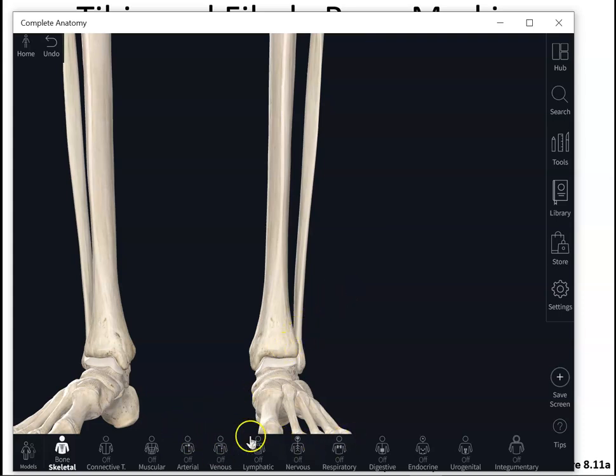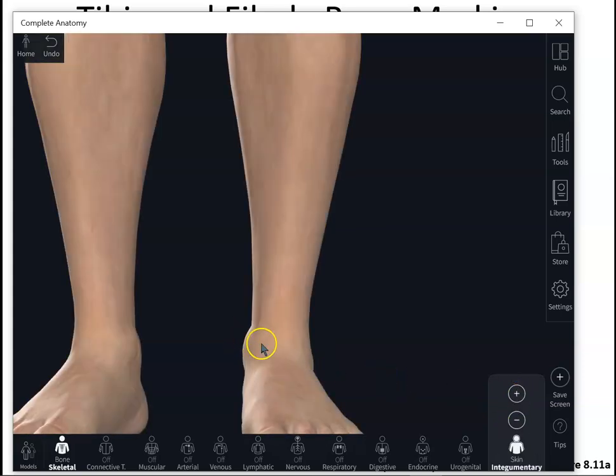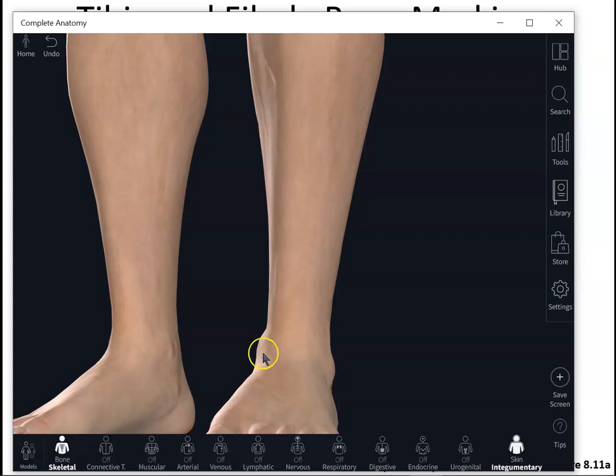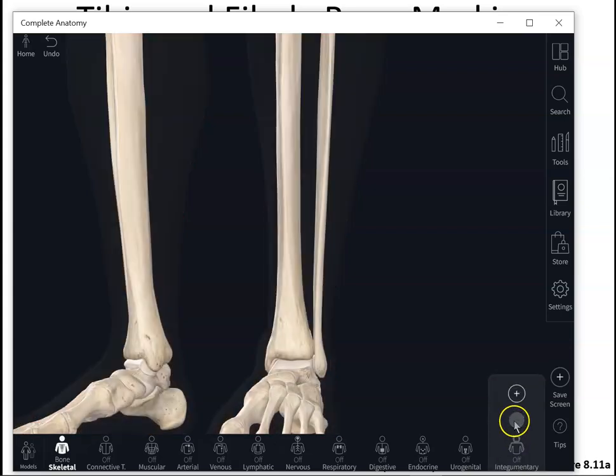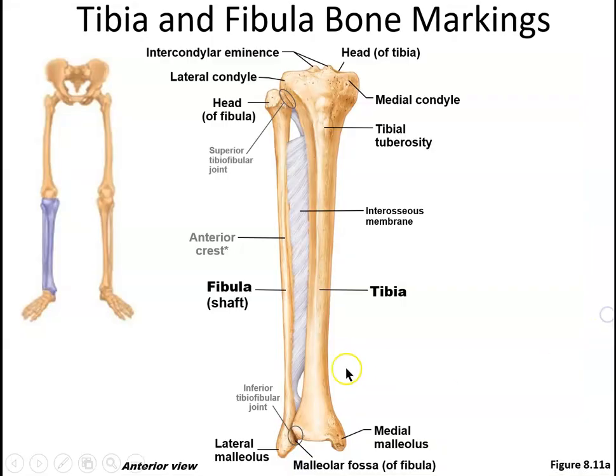I'm going to try to put this skin on this model, and what you will see when I click this, first it's going to show you the fat. It's an ugly yellow color, and then it will put on this skin. And these bumps show you where the lateral and medial malleoli are. Yeah, so there's that. This is going to be where the talus bone goes, and you will see that in a moment.